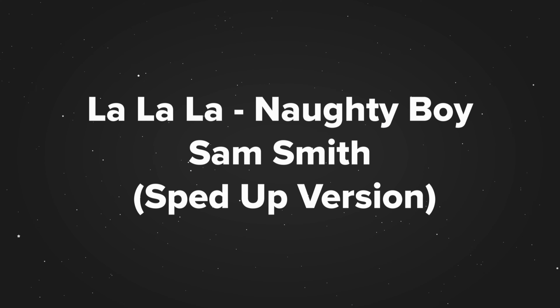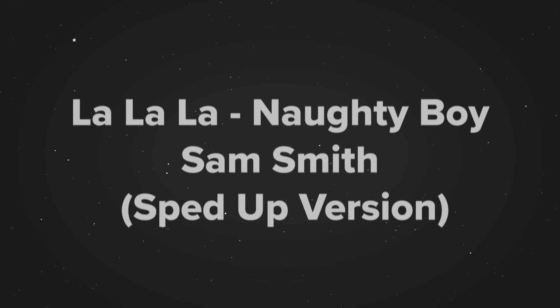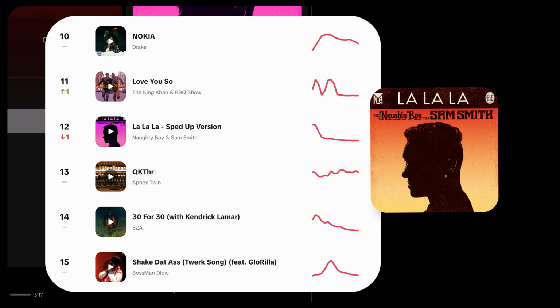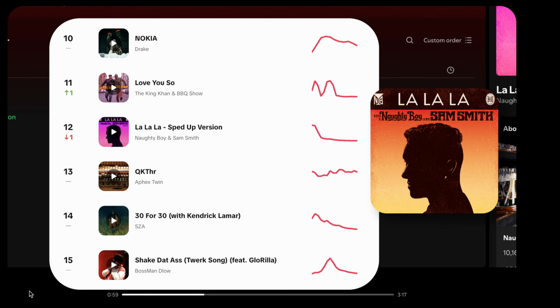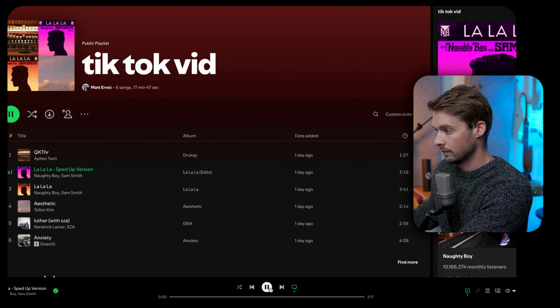Next up on our list, we've got a slightly more popular song that's resurrected itself over the beginning of 2025. It's La La La by Naughty Boy and Sam Smith, specifically the sped up version. This song has made a significant comeback this year and surge in popularity since it was originally released in 2013. But let's figure out how to make one of the synths in it. The synth that we'll recreate is that first pluck that you hear at the beginning of the song.